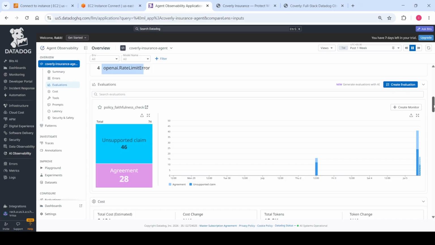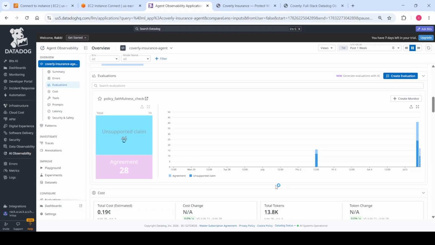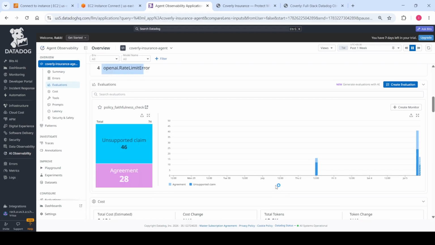And we also did a policy fairness check, so we want to see the evaluation. One key thing of this application is that a user asks, for example, does my motor policy support EV battery failure?